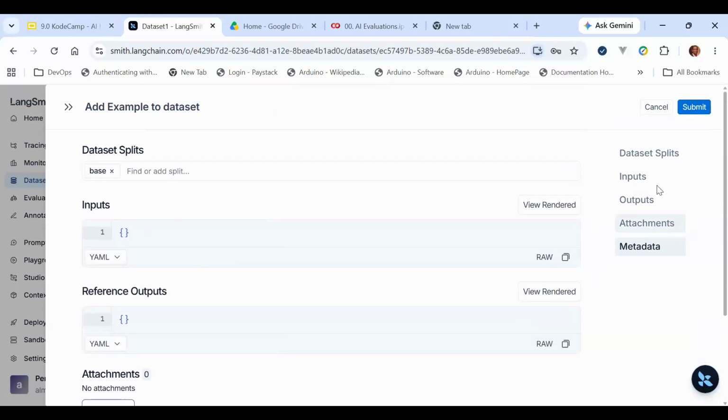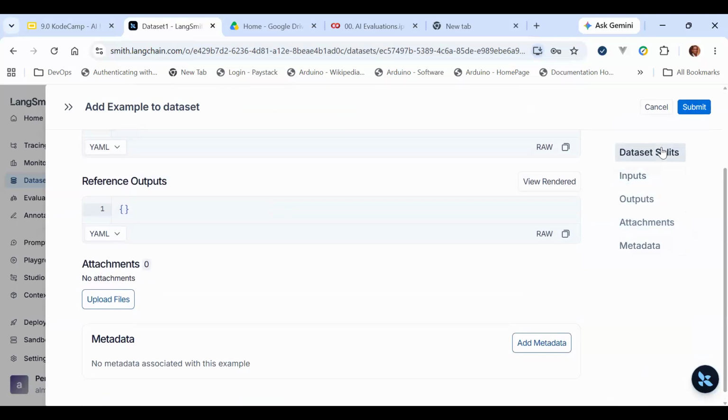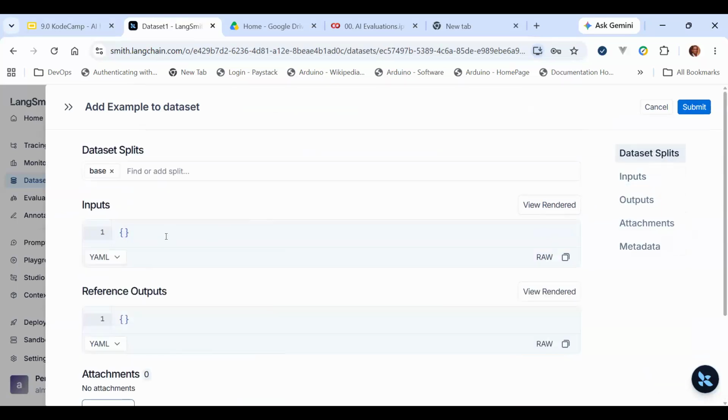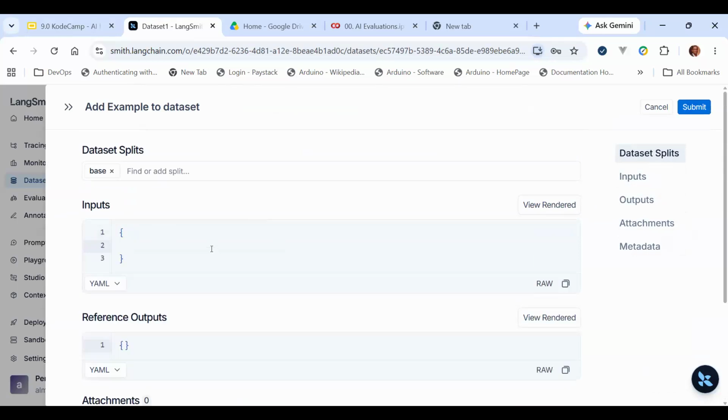So let's have an input. The inputs will be query: what is the first capital of Nigeria? Then the reference output.